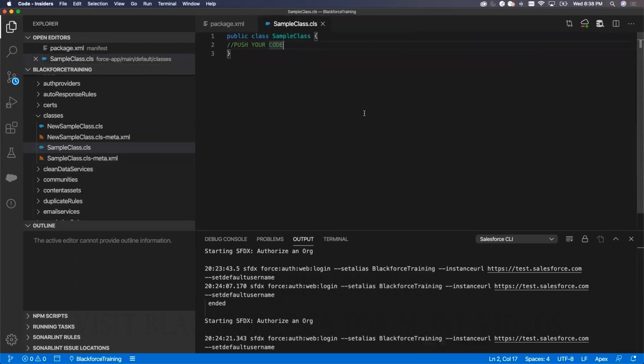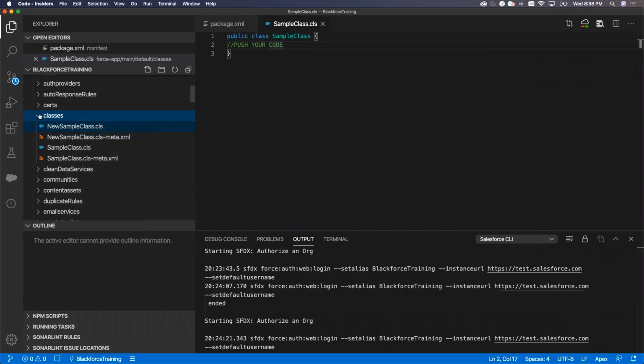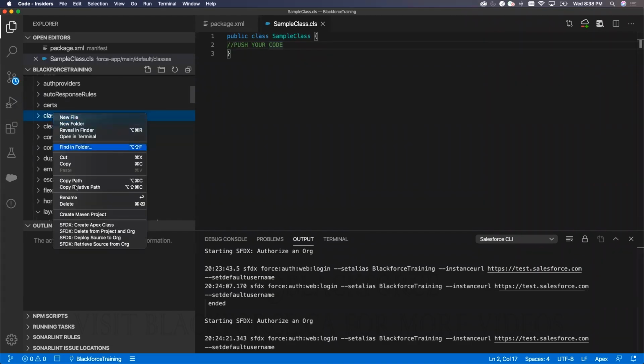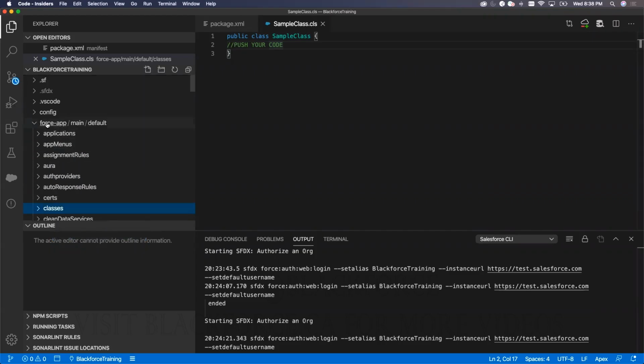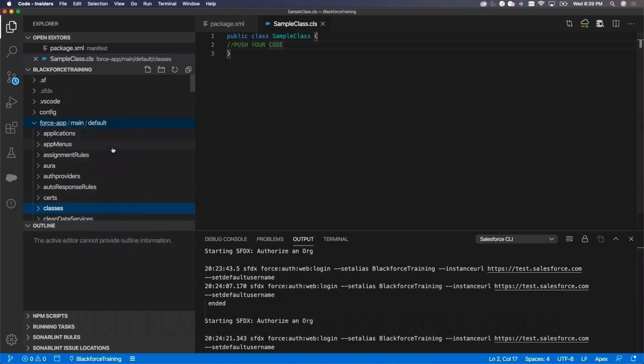You can also go to Developer Console to create a trigger. But the bottom line is, whatever you create, you can deploy individually like this, or you can go to the top folder and click on deploy. So you're going to deploy all the classes. Okay? So you deploy all the classes, and if you want to deploy the entire org back to the org, you can click on this, but sometimes this will fail. Okay? Sometimes this will fail, because there might be some dependencies. So it's better for you to deploy based on the order of dependencies. Okay?